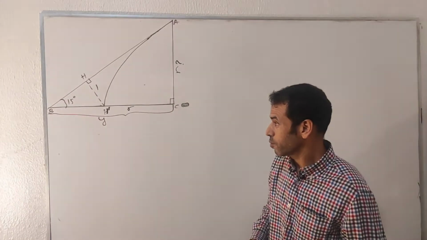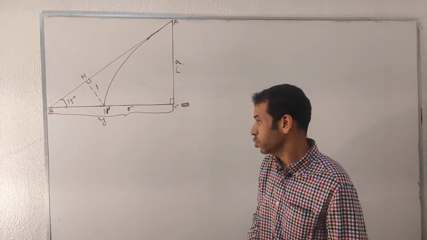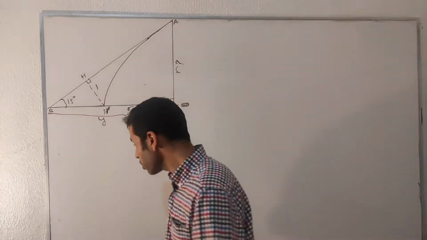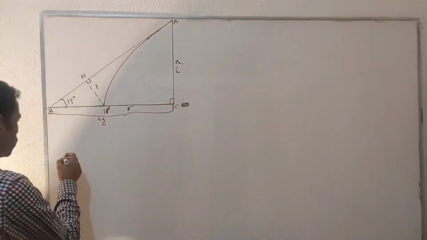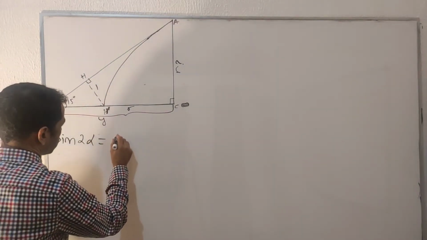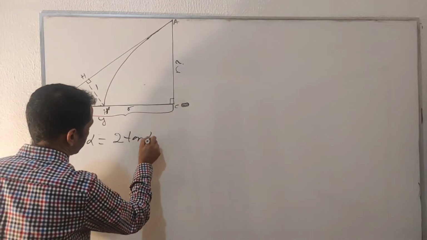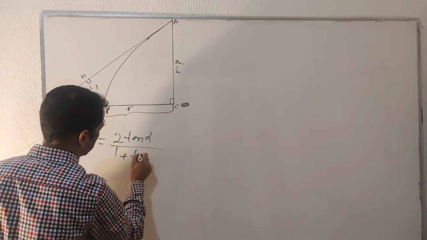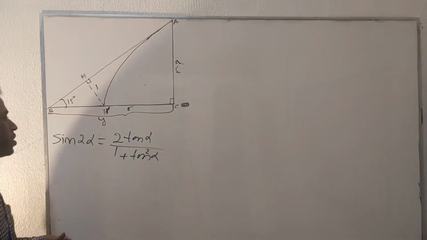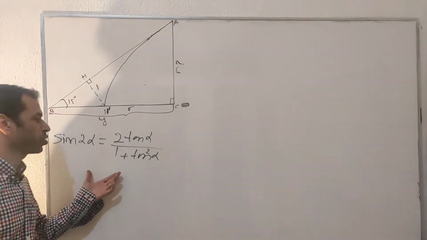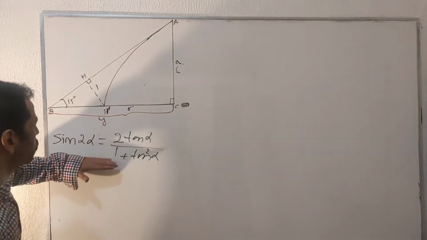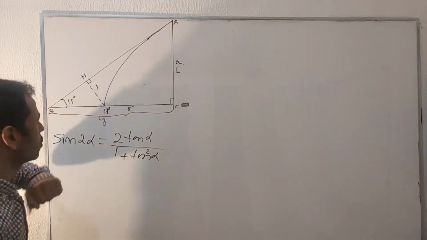Okay, the most important and useful tool that I'm going to use is trigonometry formulas. I have a very well-known formula, which is sine of 2 alpha equals 2 times tangent alpha divided by 1 plus tangent square alpha. It's very clear, a well-known formula you can prove easily, so we don't have to go through the proof. I'm simply going to apply this on this triangle here.